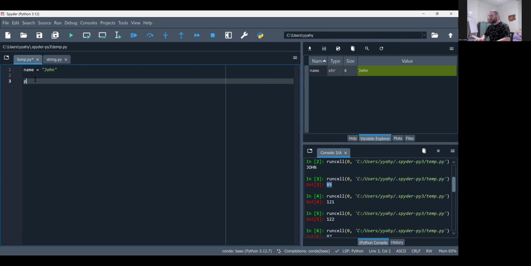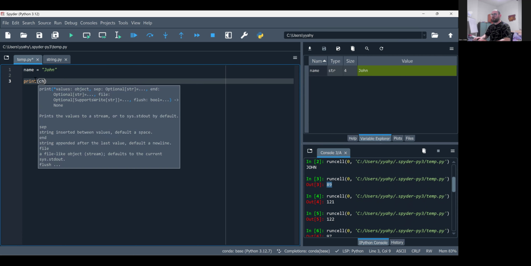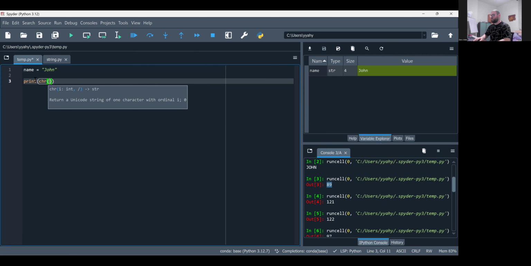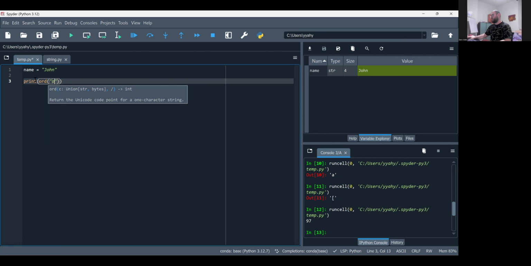So let's print character, no, actually we have to find ord, right? Ord of A, which number? Okay, it's lower. Oh, nice. The capital A is lower than it. Okay, then we have to go from the uppercase A to the lowercase z. All right, we have to see all the numbers between these two numbers.